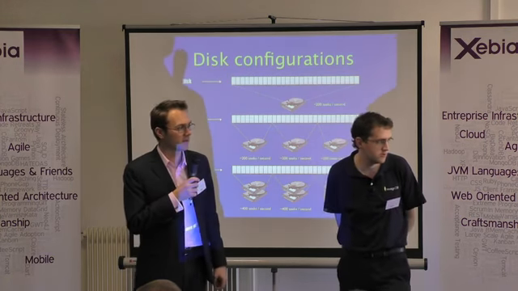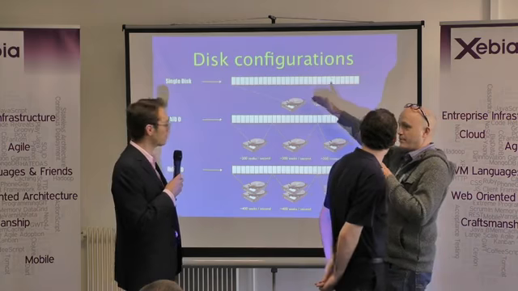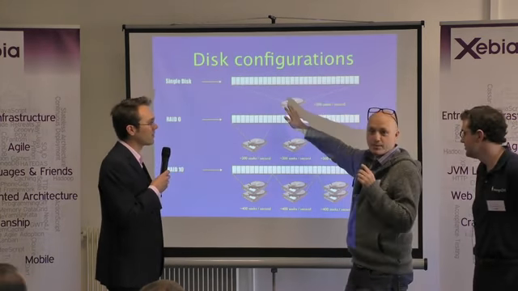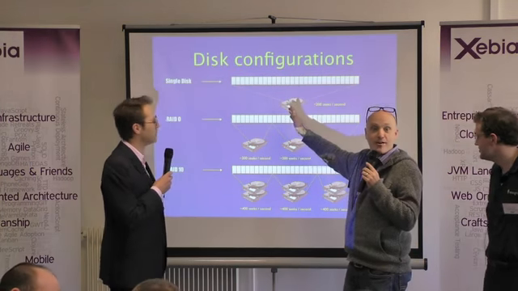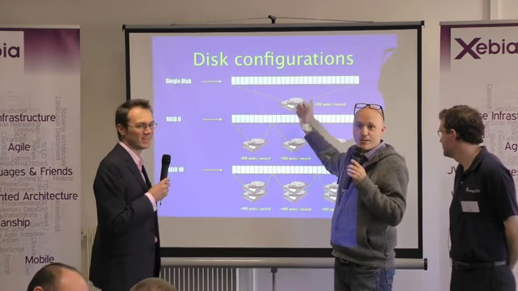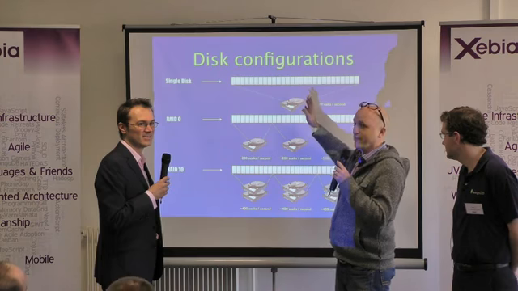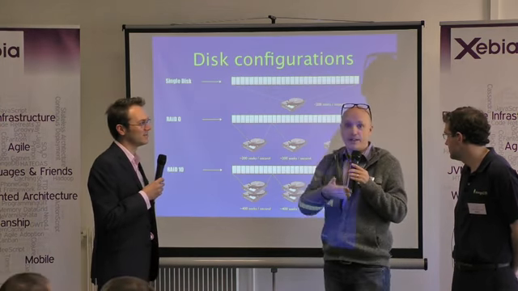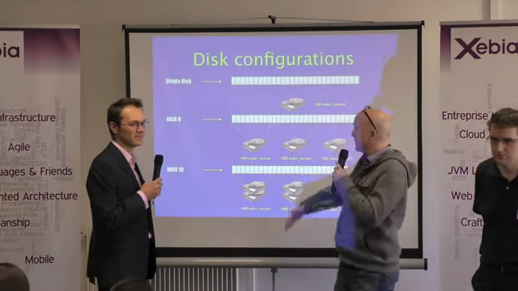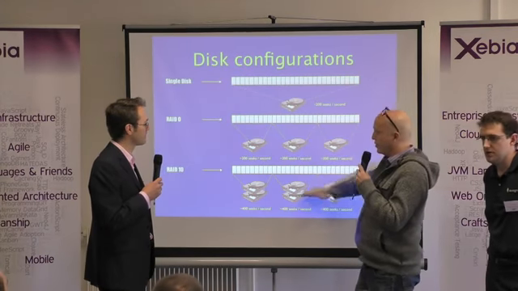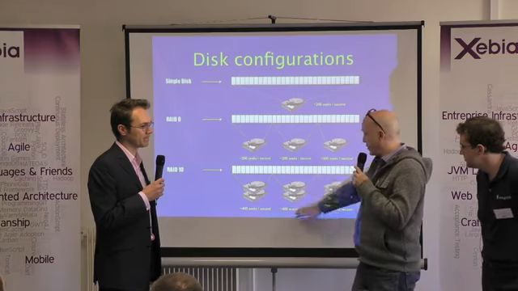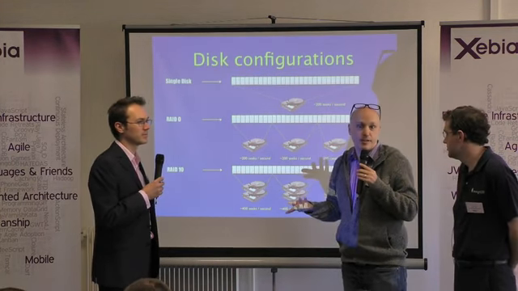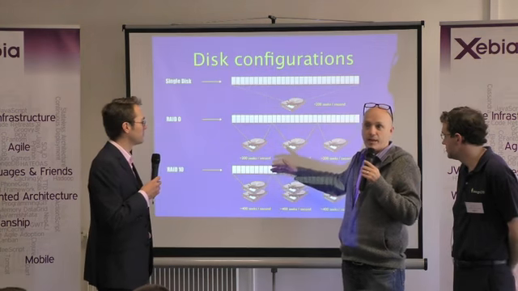The other thing to consider is how much do I love my data? With a single disk, you could argue you don't love your data very much, because that disk will break, very regularly, and that means you've lost all that data. The great thing with a replica set is you've already made multiple copies. But if you love your data more, you'll have multiple drives so you can survive the failure of any single disk and still have this data available.